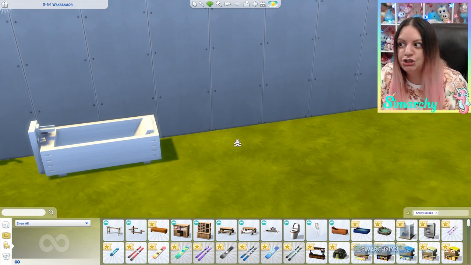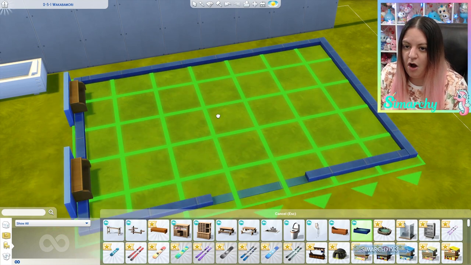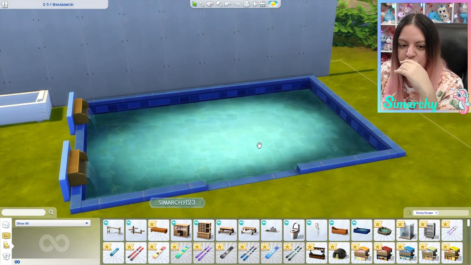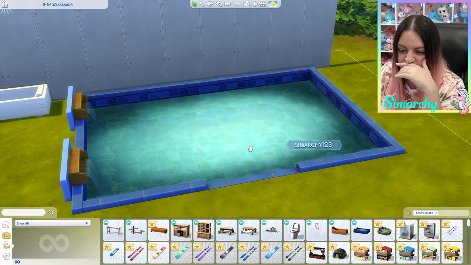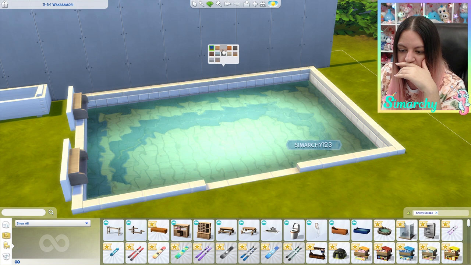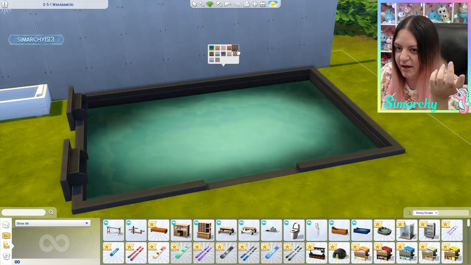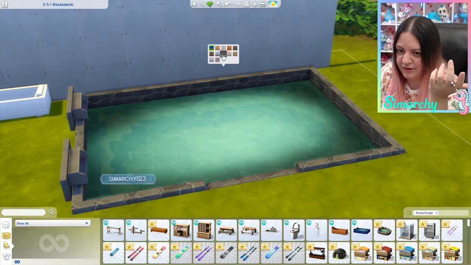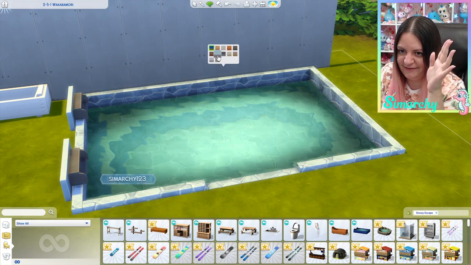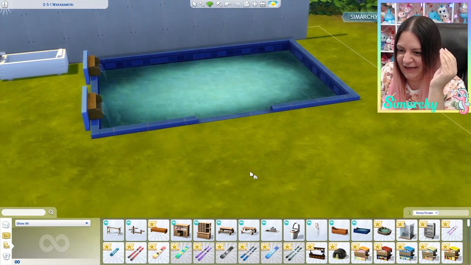Wait, there's two hot spring baths? Okay. That's why I think we thought there was new ponds, didn't we? I don't know. The trailer was really misleading. Oh, I guess you could hide part of it with rocks. I like how the water's different. Okay. Neat. Amazing. I just got super excited.